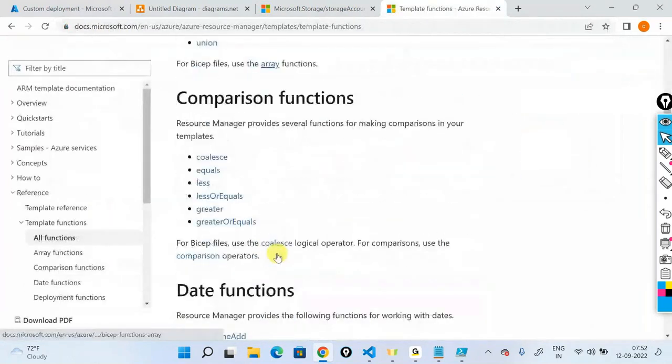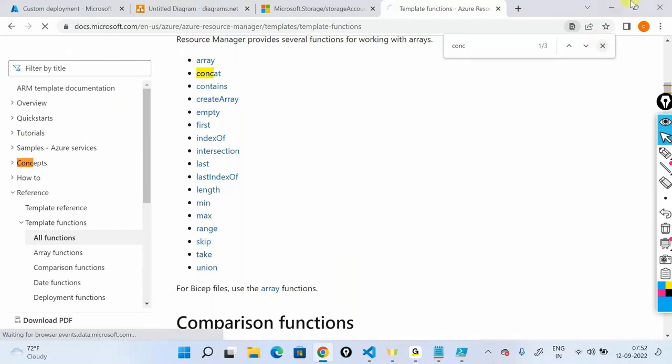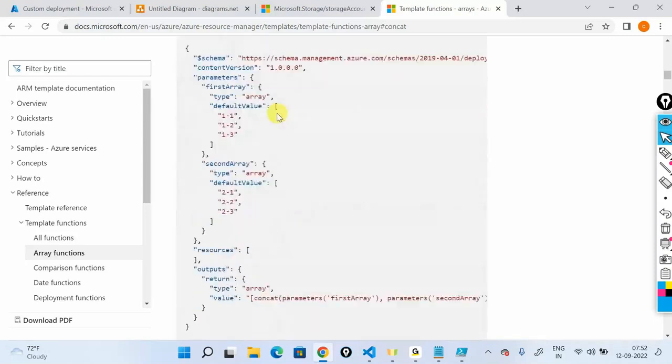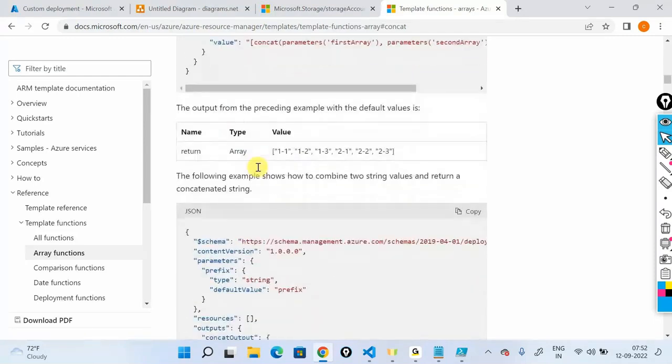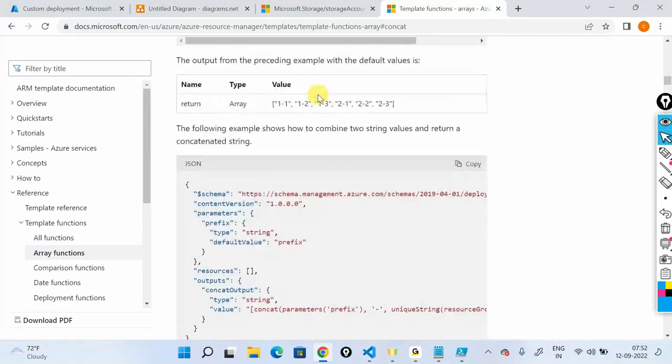Just scroll down, search for concat. Yes, concat. It's a template function which takes multiple arguments. How does it give you the value? Just go through this, and we'll talk about what you can do with concatenation and how you can play around with it.